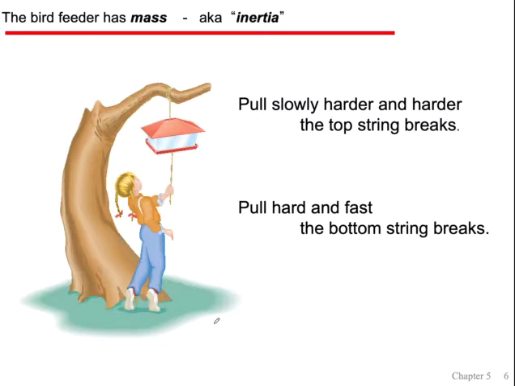Talking about inertia: if you've got two similar strings holding an object up, and you give the bottom string a quick jerk, the inertia of the object — its tendency not to want to get in motion — will cause the bottom string to break. If you start pulling slowly and keep pulling harder, the top string breaks because it has greater tension, holding up the weight of the object plus balancing the force you're pulling. So you can actually choose where the string breaks — top or bottom — depending on whether you give it a quick jerk or pull slowly.